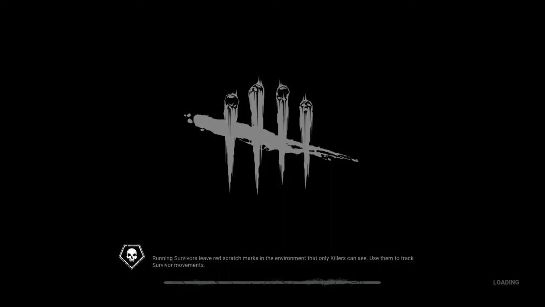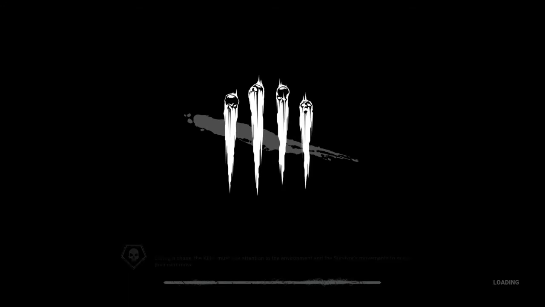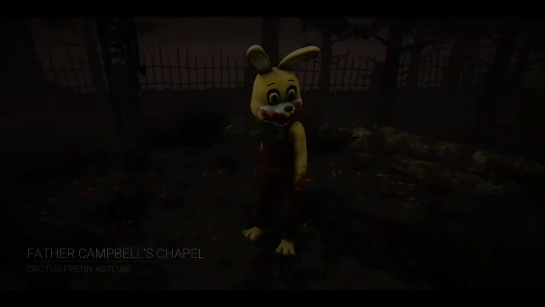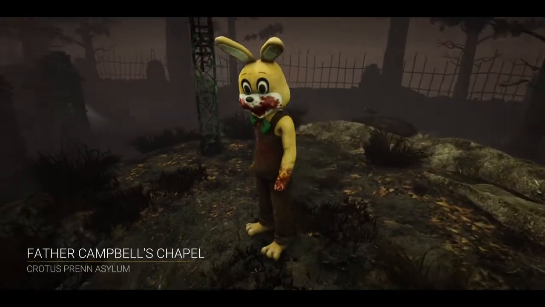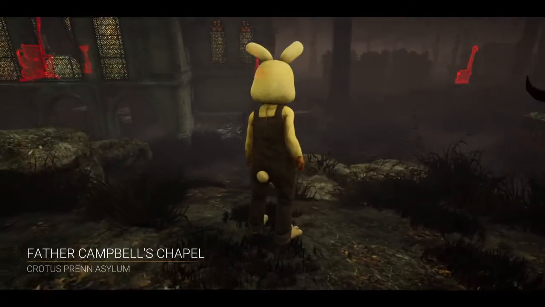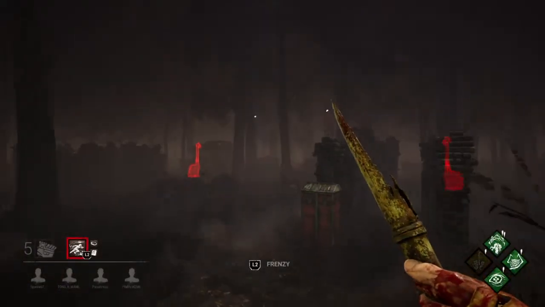Just the comedic aspect, I kind of wish I could see this from the survivor's point of view, just to see what a bunny rabbit this size chasing at you with a knife actually looks like. A mixture of terrifying and hilarious, I'm guessing. And there you go. That's why we're playing as Legion, folks, for that visual right there, as we're at the Crotus Prenn Asylum.